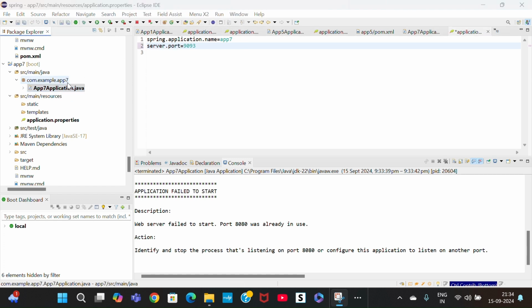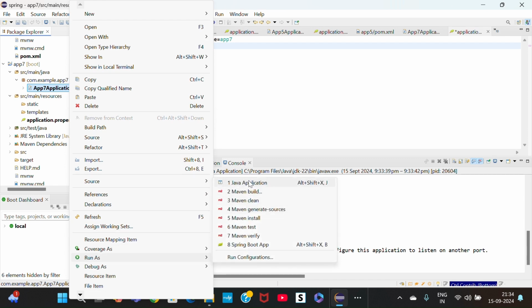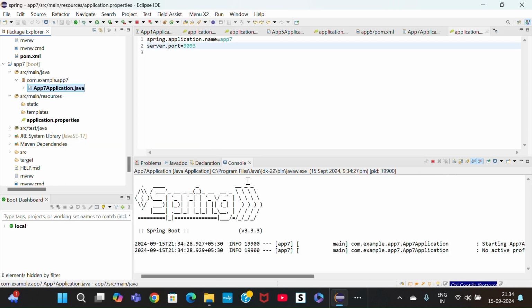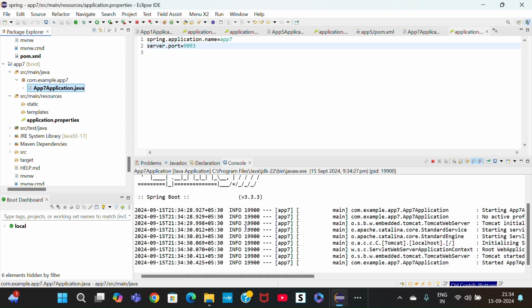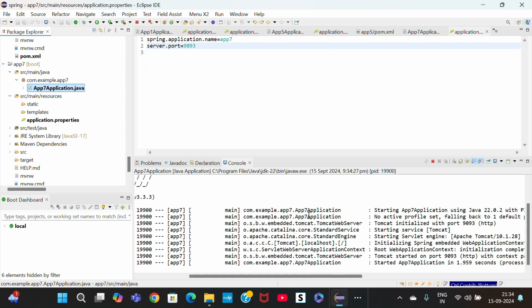Now run as. There was a spelling mistake. Yes, our application is running successfully. Tomcat initialized with the port 9093. We changed it just now.